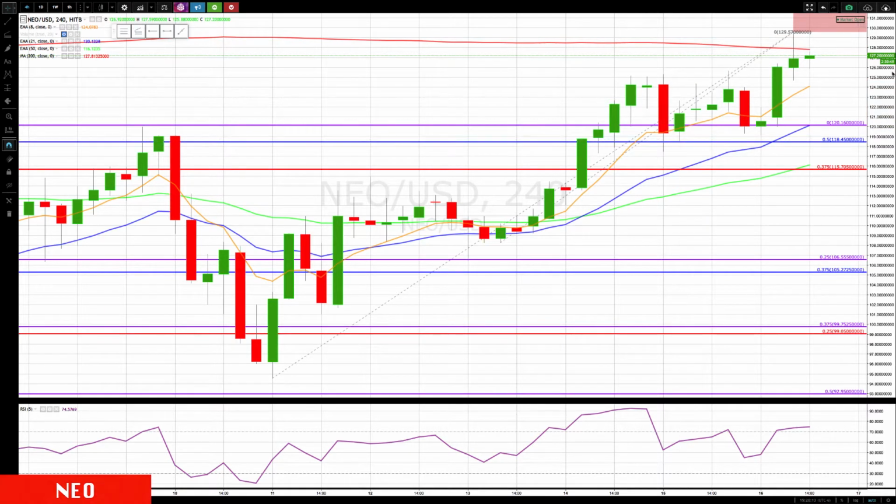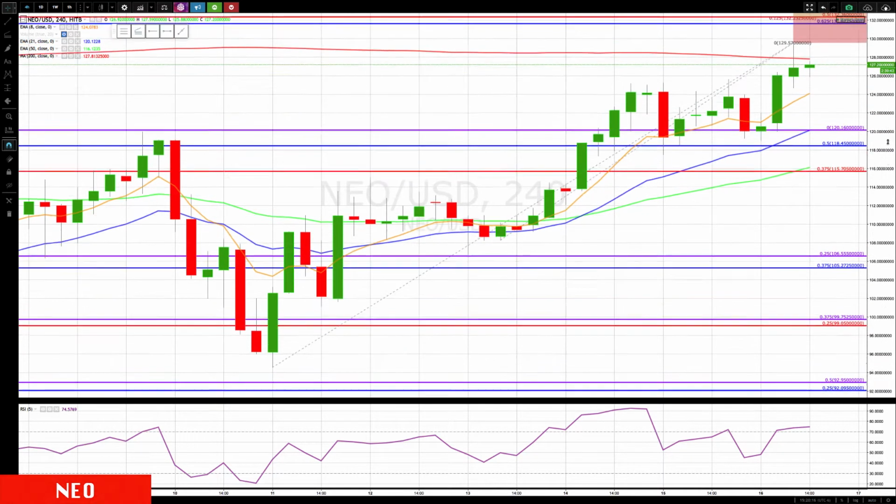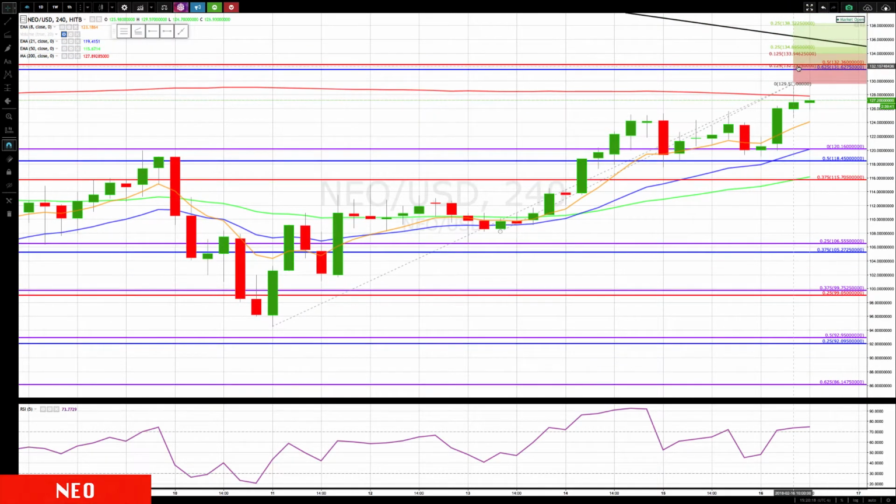Now what are we looking at? Well, now we have another little cluster. I definitely raised stops here, 131 to 132. We have two retracement levels and a 12.5% projection level from this low on the 13th up to the most recent high before we got this pause. Now, this isn't the most reliable level yet. I'd like to see this bar not make a new high. If it makes a new high, then you'll want to update these levels. Pushing through that, though, the next major target area is 134 and then eventually 138.